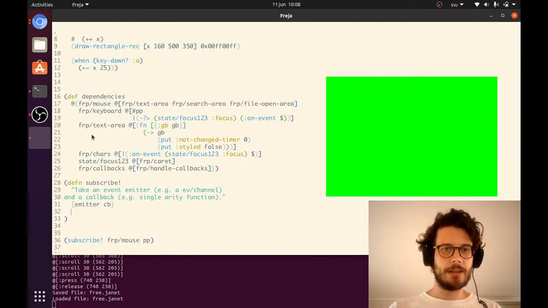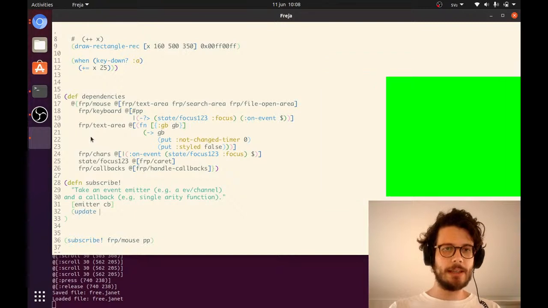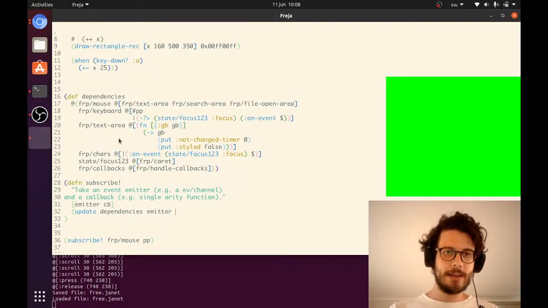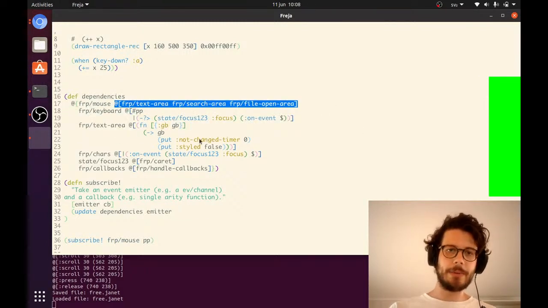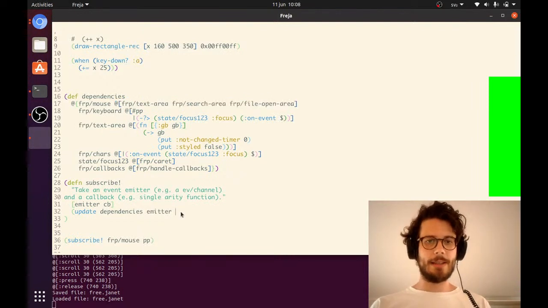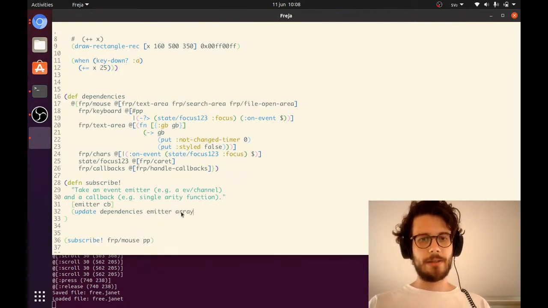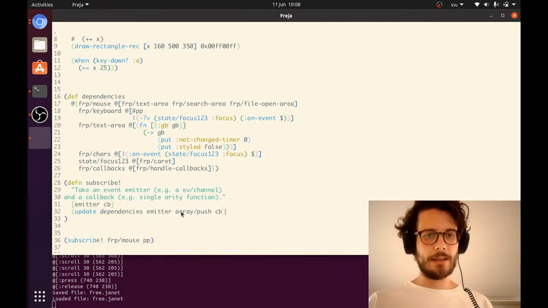Well, we just say update dependencies like this thing, and then emitter is the key, and now here we can put a function that will take this array, and we want to add callback to this array. So we just do array push callback.